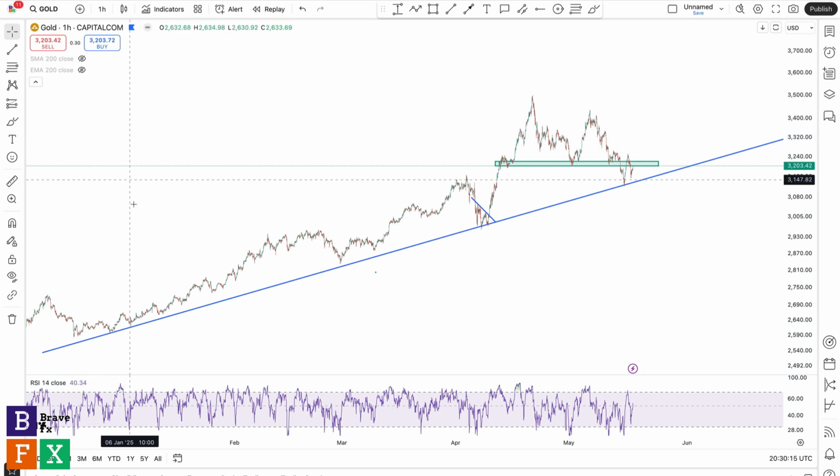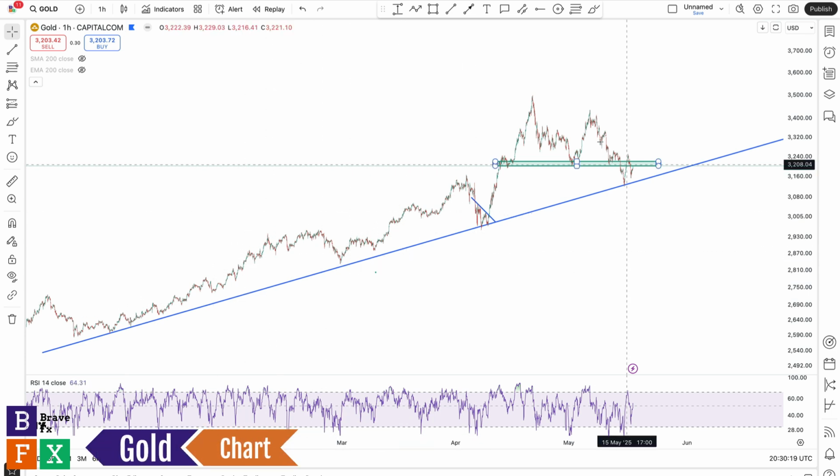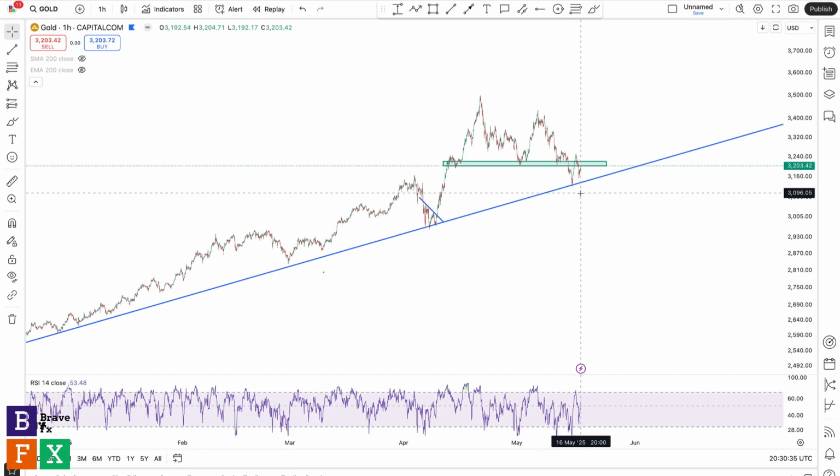So you can see price has been in a solid bullish trend, creating higher highs and higher lows. And last time we talked about the possibility of price either continuing the bullish momentum or going all the way down, taking out this area of support and coming down to this trend line, right? And we seem to have had a bounce off this trend line, now consolidating to give us a precise direction as to where price is going to head.